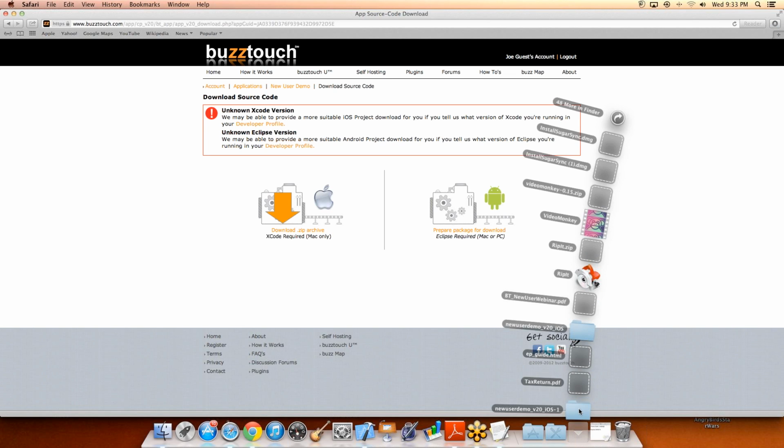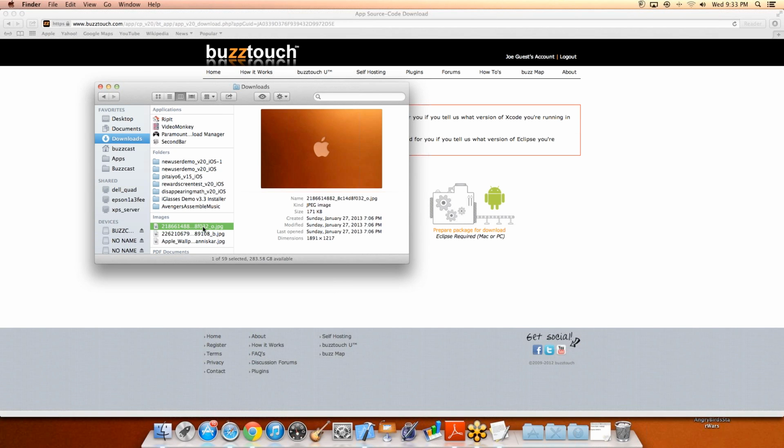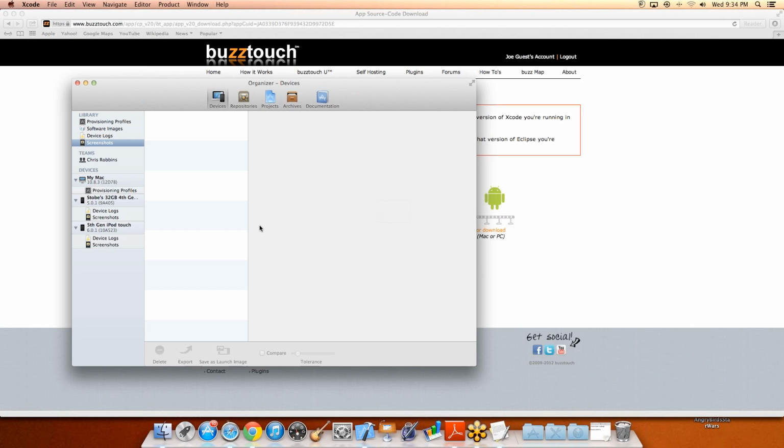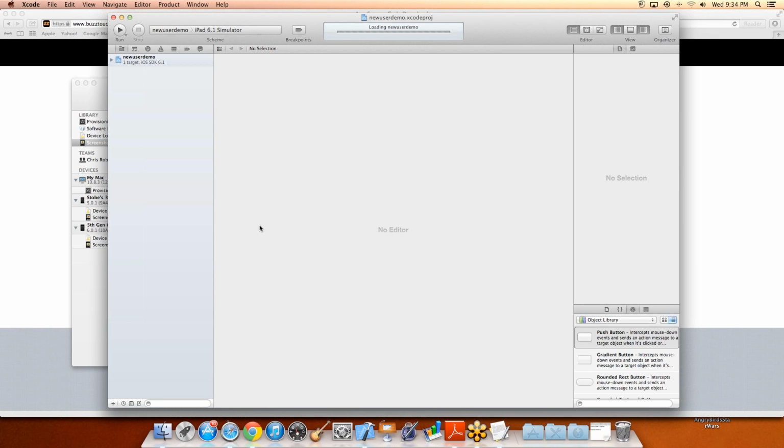Once it crunches it all together for me, it gives me a download link. And it downloads a zip file for me. I'm going to open up that zipped up file, and you can see it's right here. All the folders and then an instructions PDF. When you go to do this on your own, I would go ahead and read through the instructions, because it's going to tell you to do a couple things that I'm going to do in this presentation.